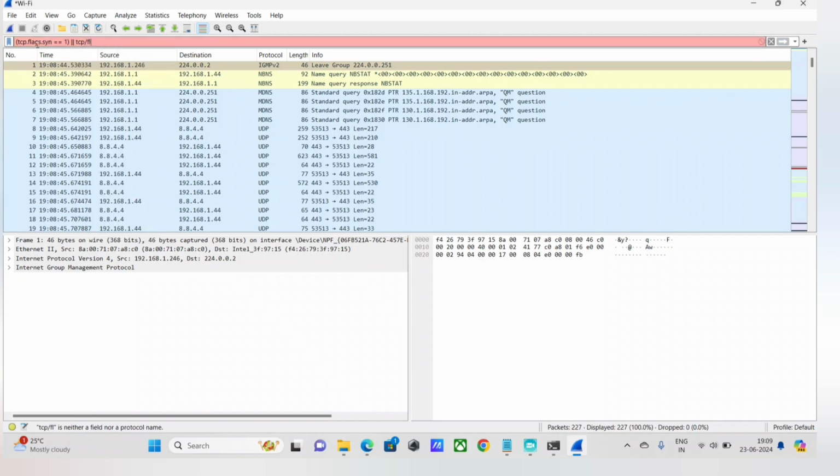It's again tcp.flags.syn and tcp.flags.ack, which is the server's response. We're looking for the server's response.